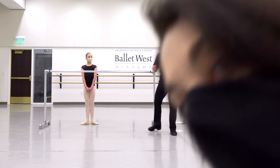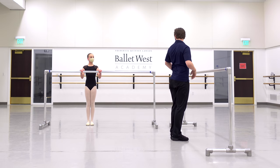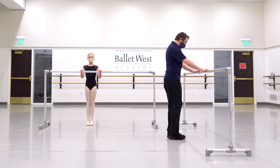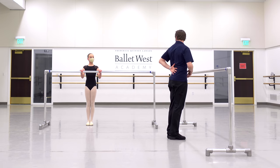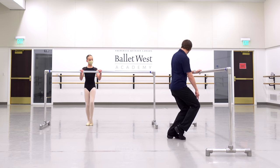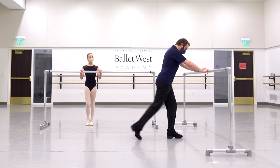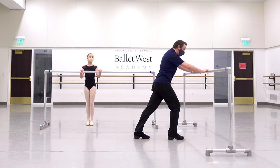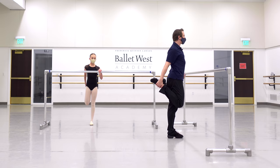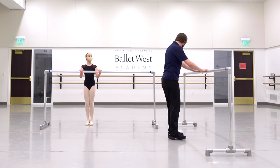All right, let's get started. You're going to start facing the barre. We're going to really focus on opening the hips and getting the placement correct. I always start facing the barre in parallel so that everything's lifted, lower abs in. We go through the feet to make sure you get the knees tracking appropriately. Very good. There are eight of those. Stretch the right calf for eight. Quad stretch: make sure you lengthen the front of the hip and keep the lower abs in. We're going to open it first.